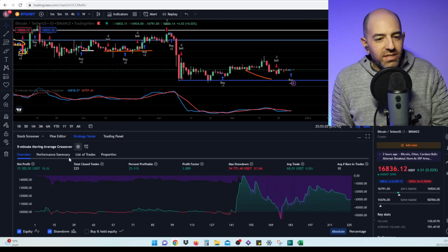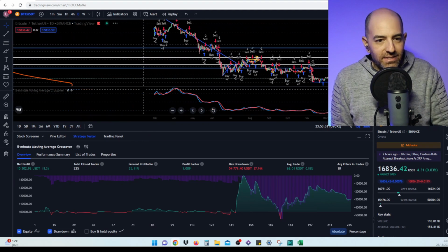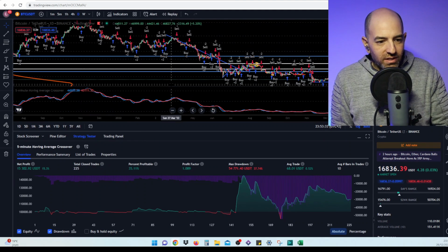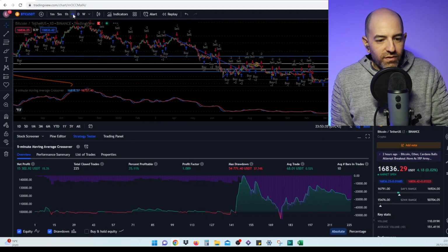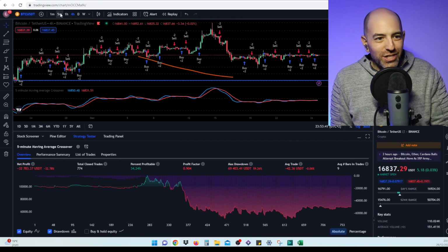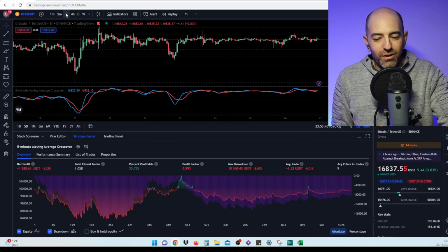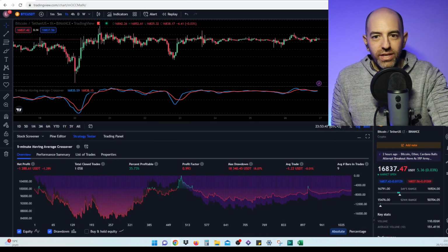If we go see the daily, on the daily this made $15,000. So 15% on the daily if it goes and it backtests, right? How long the graph goes. We do 4 hour, right? It was minus 32, so it's not a good strategy at all, right? And an hour, it's an okay strategy. Now we can do all kinds of things.